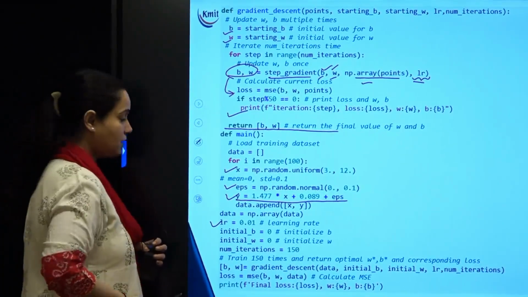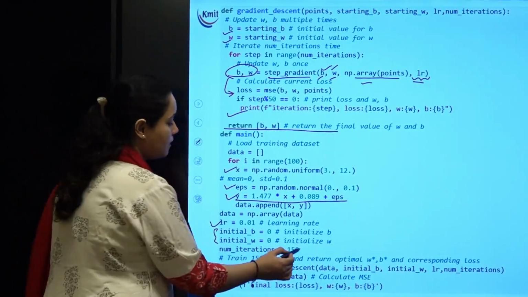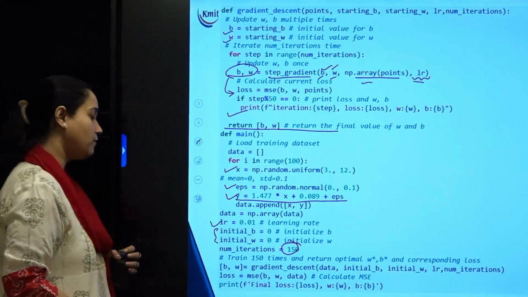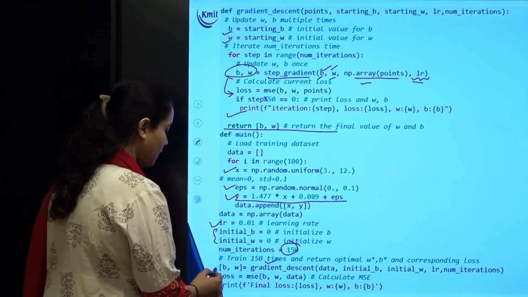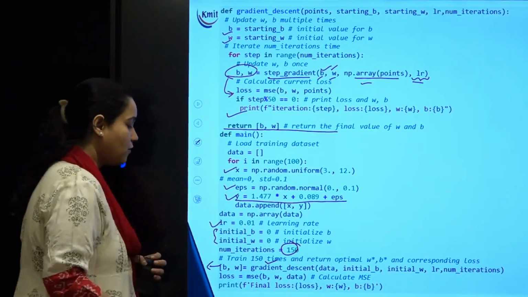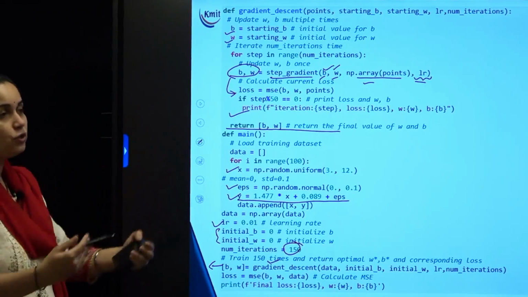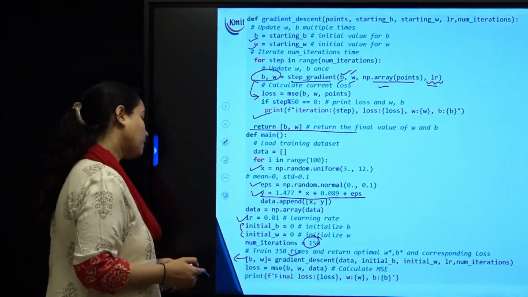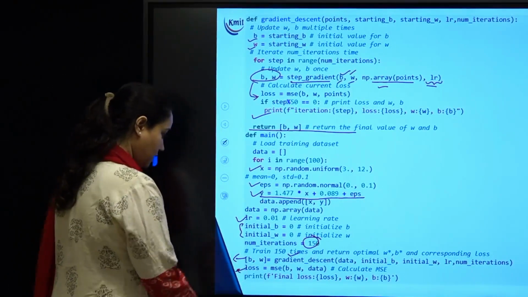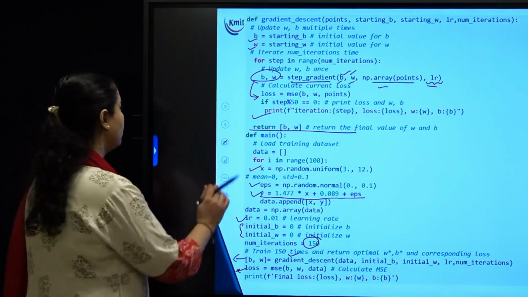As discussed, it is very small. Now, initializing the weights and the bias, and I am fixing the number of iterations as 150, and then I am calling my main function of gradient descent, so that I get the updated value of my weight and bias going towards the direction of least error, mean square error. Then I calculate the loss, and then I print the final loss along with its weight and bias.